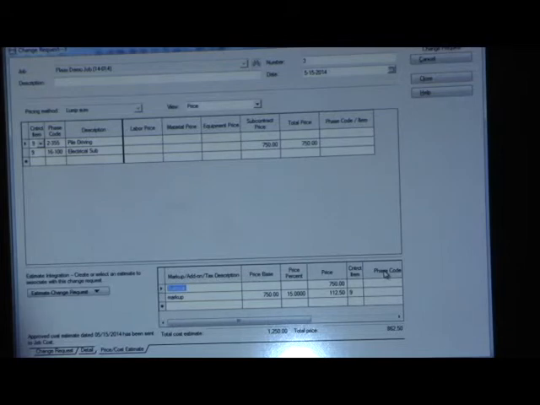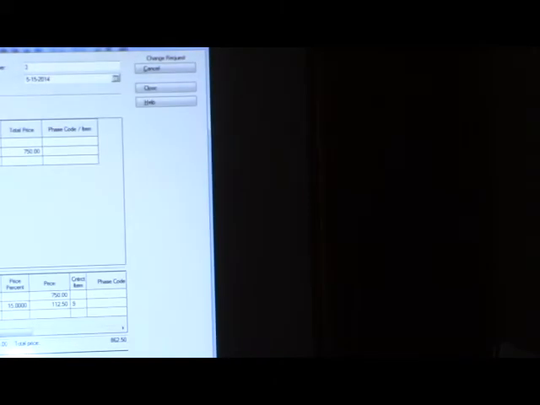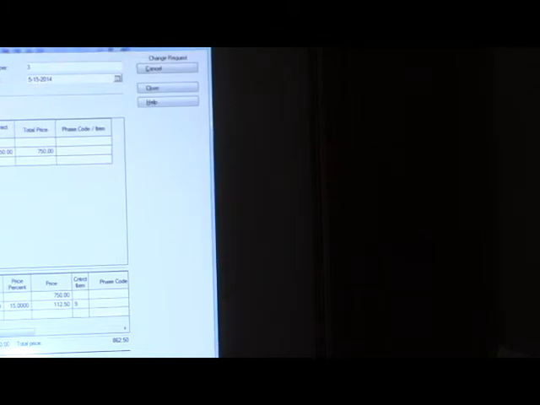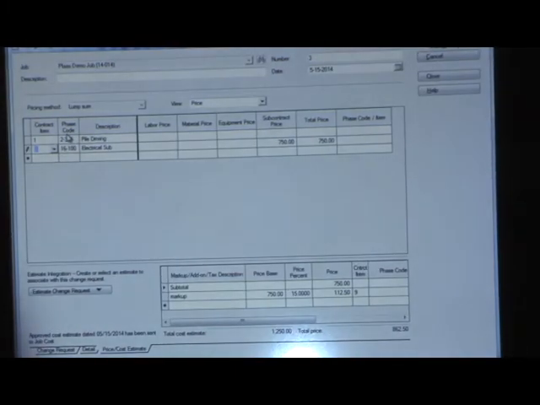Which, if you want to globally apply everything to the same line item, that works great. If you wanted to do this line item as part of labor, but this line item is part of material, you can also manually assign them one at a time.